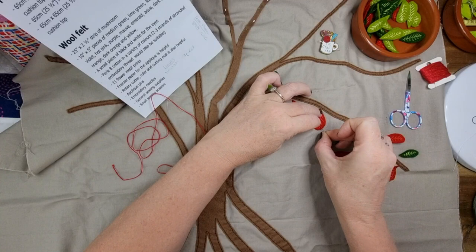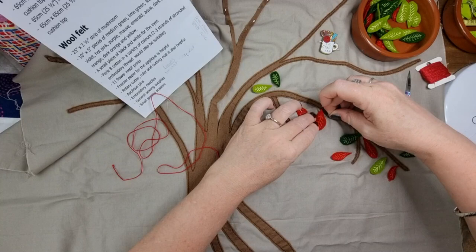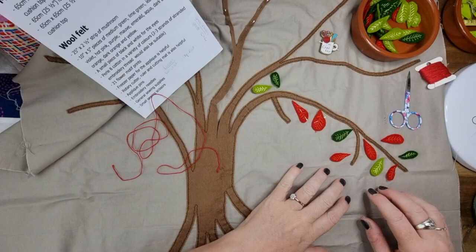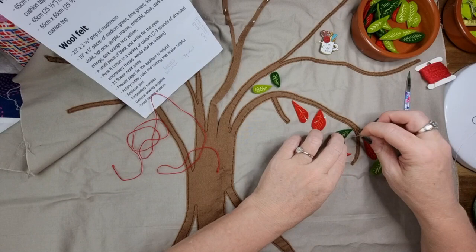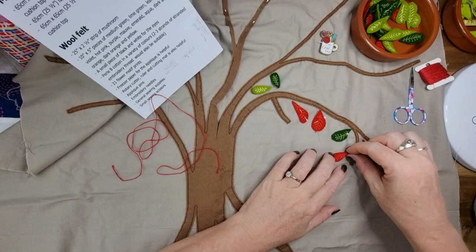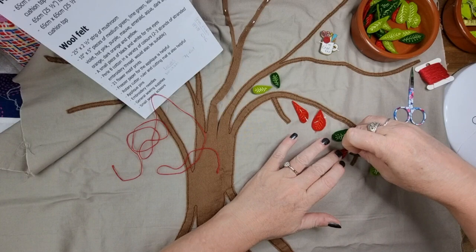They don't have to be absolutely perfect. We have big circles here, here, and here. I'll endeavor to get those cut out and some stitching done — at least three of them this week. If not, we'll do some stitching together on it next week; it just depends how my week plays out. Leave me a comment down below, let me know what you're working on, and we'll get some stitches down together.